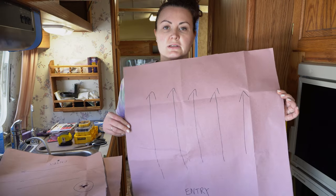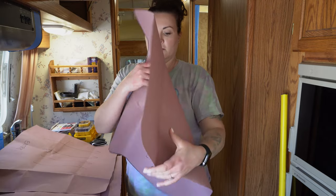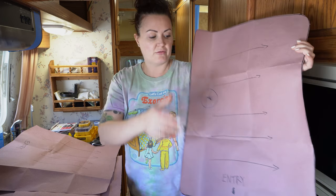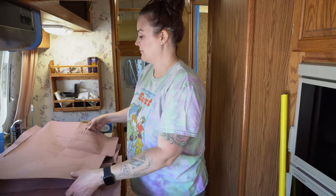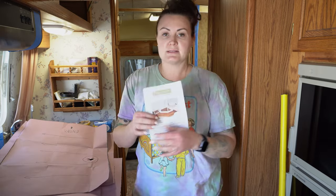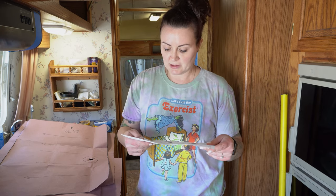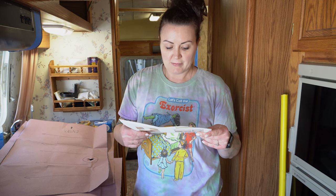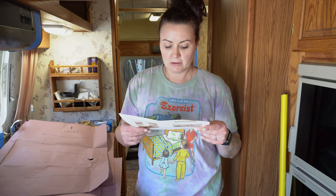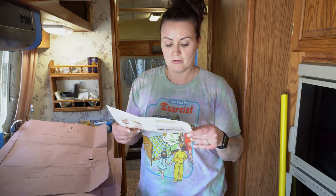Here's the template we just did for today for the bathroom floor. And then here is the template for the shower floor that was a little bit more involved, just because there's curves and stuff. So what I'm going to do is take both of these templates and send them off to Teakworks4u. So looks like we're following the instructions. The next step is we need to take two photos, one of the area where the teak product will be placed without the template and one with the template.